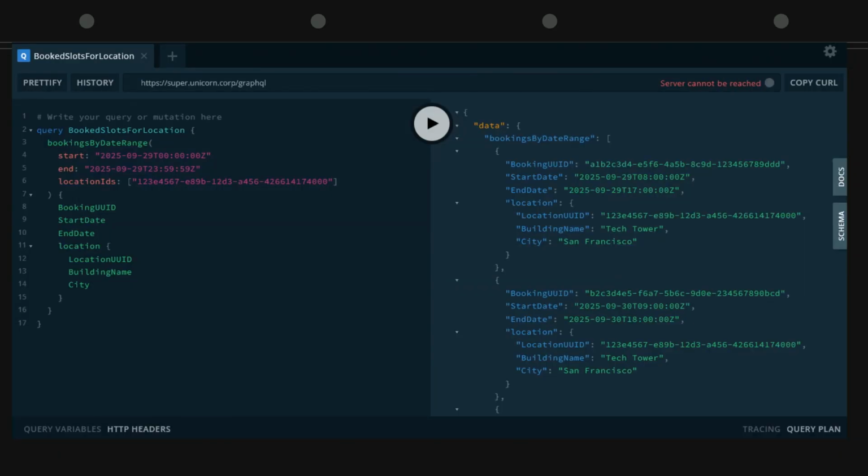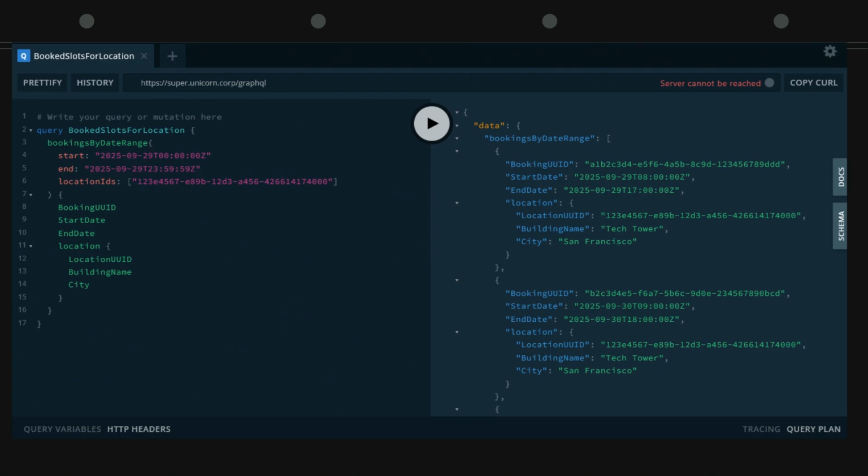I realize this might be a little hard to see, so I'll talk a little bit about it here. On the left-hand side, we have the GraphQL query that our mobile app was sending to the service. And over on the right-hand side, this is the response data that was coming back. I apologize, a lot more of these down the line are hopefully going to be clearer to read. But basically, our mobile application was searching our locations over a certain time period and asking for any bookings that were already taking place at that location. And that was the data you're getting back on the right-hand side.